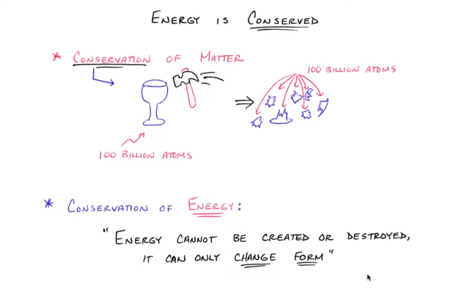The last thing you need to know is that energy is conserved. So if you think back to chemistry, if I had a glass and I hit that with a hammer, well, let's say this glass was made up of 100 billion atoms. After I broke it into a bunch of different pieces, if I took all those pieces and counted all the atoms, I would still have 100 billion atoms. Conservation of matter. You can't end with more matter than you had before. Conservation of energy states the same thing. Energy cannot be created or destroyed. It can only change form. So that means whatever energy I had before something happened must be the total amount of energy I have afterwards. Just like I can't gain atoms out of nowhere, I can't gain energy out of nowhere.